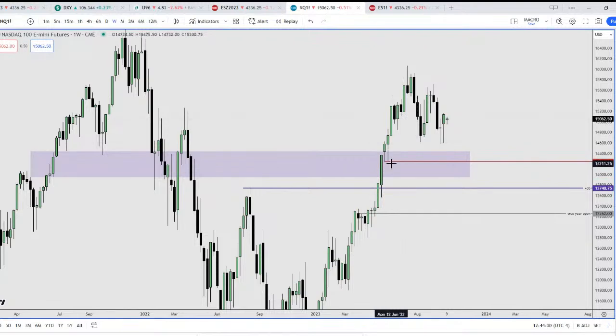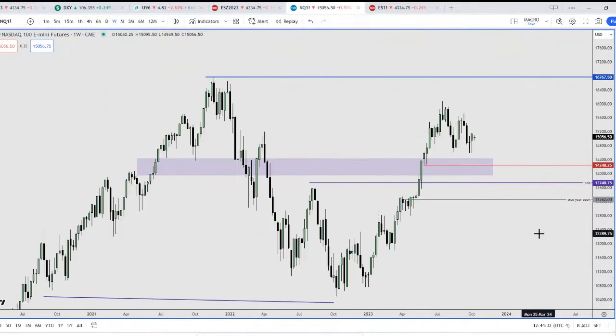Based on price action, as you can see, Nasdaq here is rejecting swing lows. This is not something that I want to see if I'm bearish in price action, which means I want to see bearish order flow. If I'm anticipating bearish order flow, I do not want to see lows getting rejected. So this is for Nasdaq.